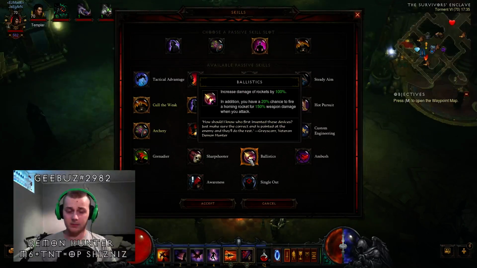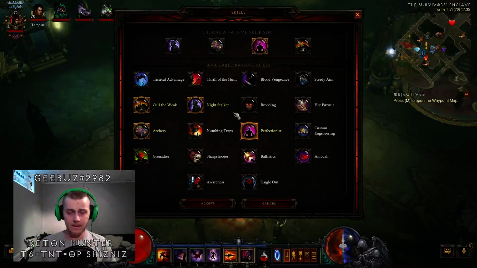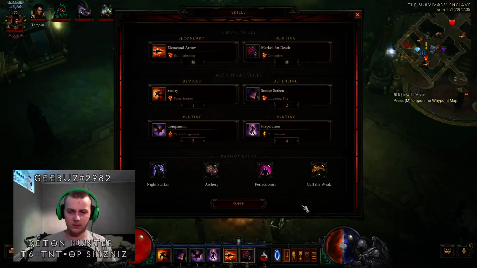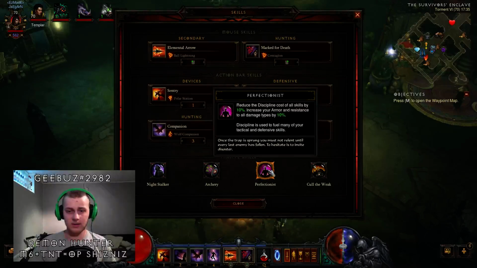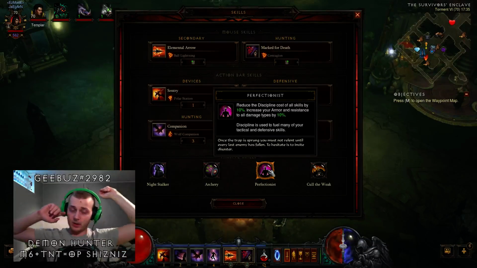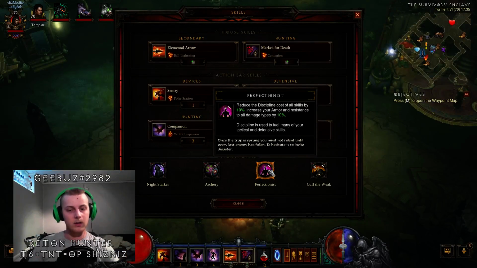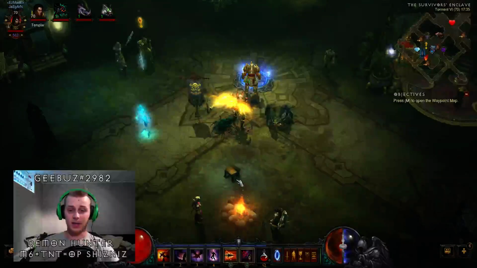You don't need Ballistics for this because you don't use any rockets. So yeah, there are a few you could use. You can switch them out. I like this way because Night Stalker increases the critical hit chance, and this reduces the discipline cost of all skills by 10%. Increase my armor and resistance. That is not really needed, but it's good to have some resource cost reduction as well. Archery because of the crit chance. Yeah, so that's the build I'm using.